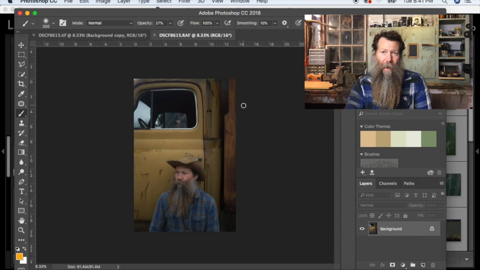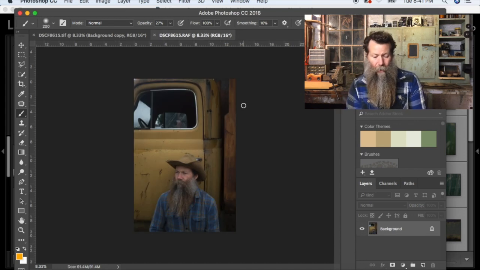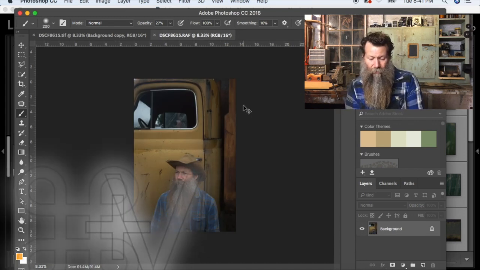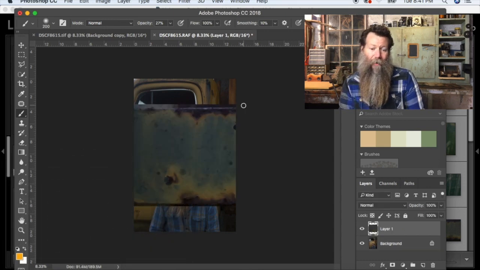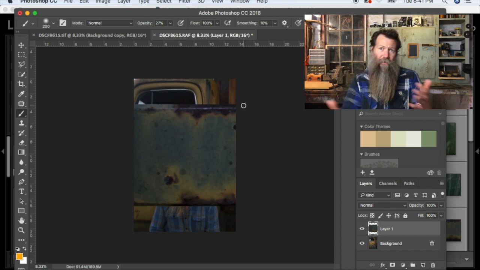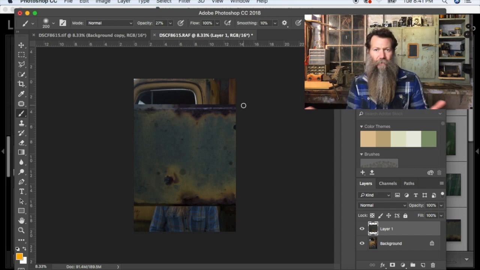So then it brings me back into the picture that I want to work on. And then in order to paste it, I'm just going to do Command V on the keyboard, which will then paste the file on top of the image that we already had. So the sizes aren't really matching up. Now they're the same aspect ratio, so we don't need to transform it as far as making it bigger or smaller, but we do want to rotate it around.